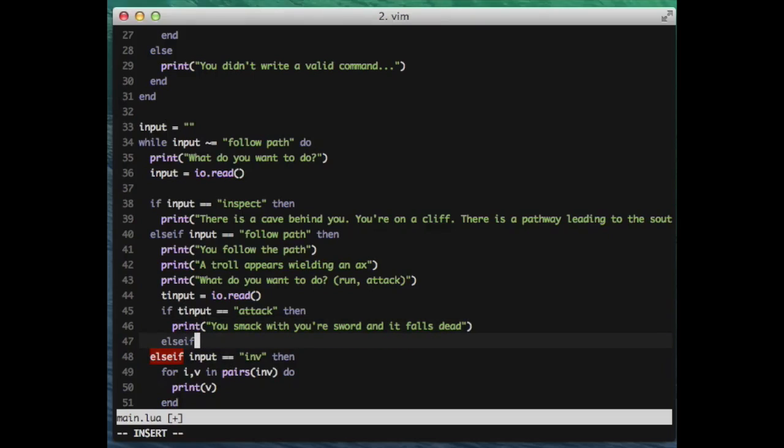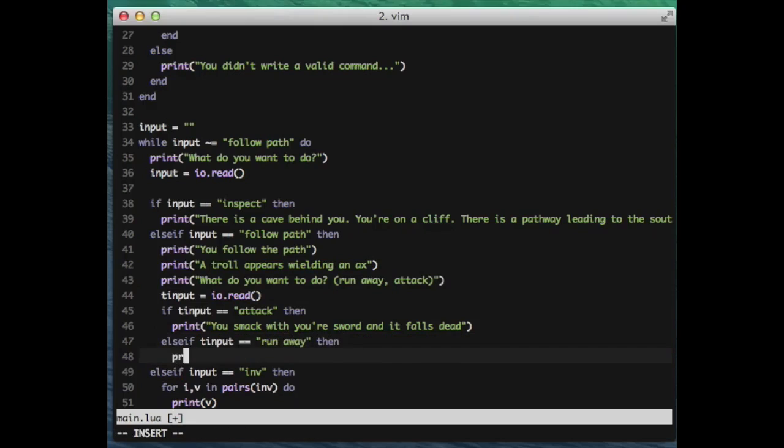Else if the input equals run, we'll run away. Then print, you cowardly turn your back, you turn your back to flee, but it smacks you and steals your coin, right?